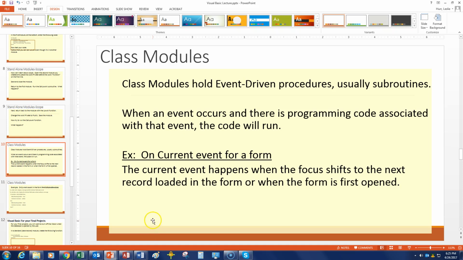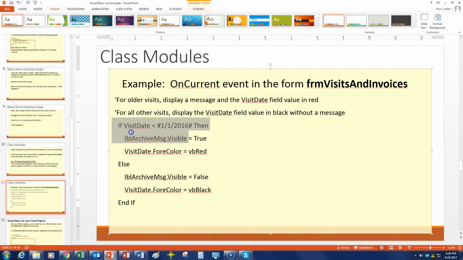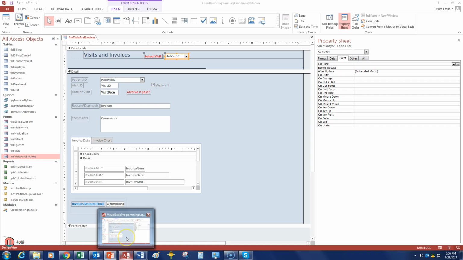So what we're going to do is associate some code with the OnCurrent event. This is the code right here that we're going to associate with the OnCurrent event in this particular form, which I have open right here.